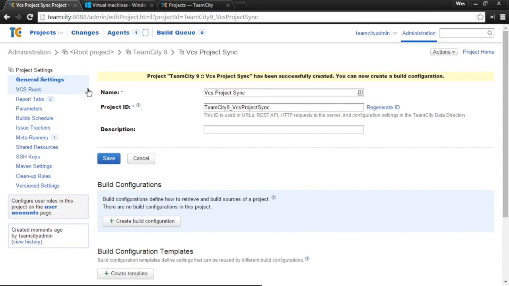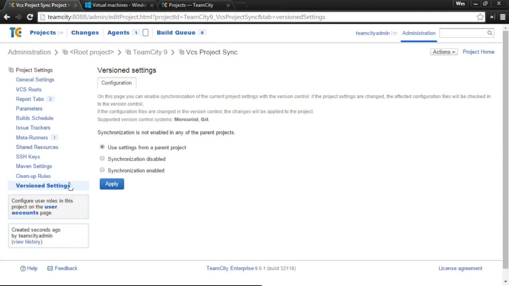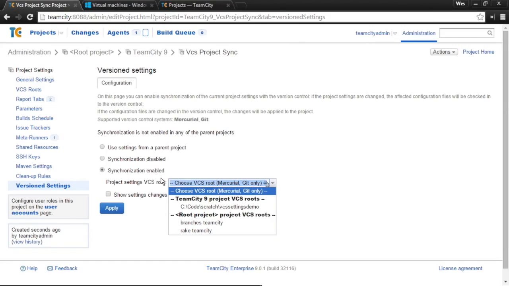And then if you have TeamCity 9 installed, or if you're just watching here, you'll see that there's a new tab under the project settings that becomes available called Version Settings. Under here, we have some options for synchronizing settings for this project into a version control repository. Linking it back to VCS is as simple as enabling the synchronization, and then using a VCS root, a concept that you're most likely very familiar with in TeamCity already.